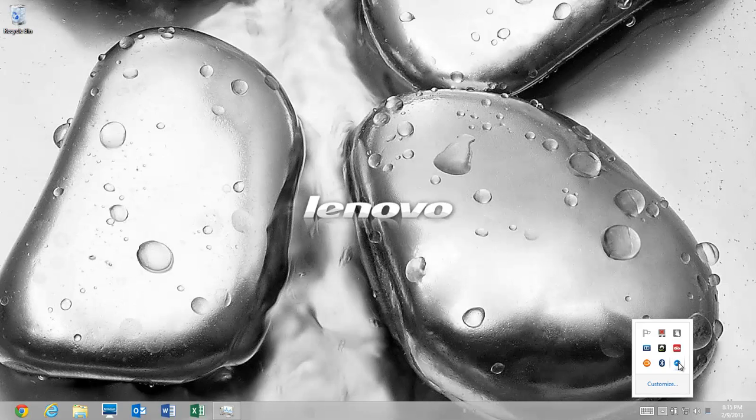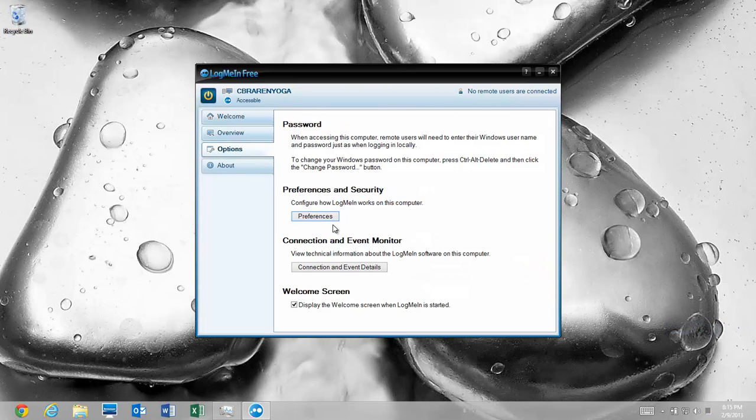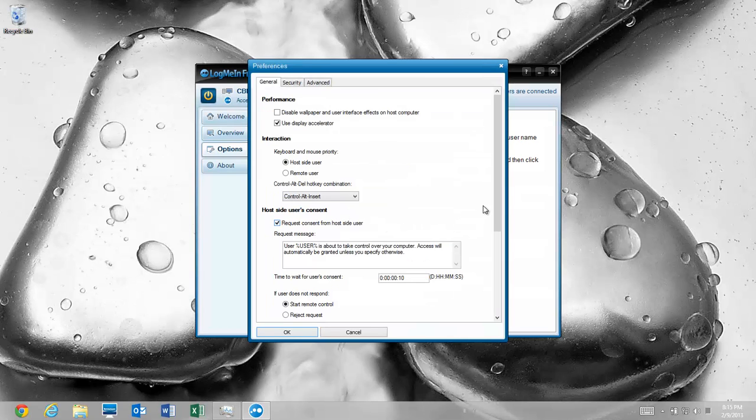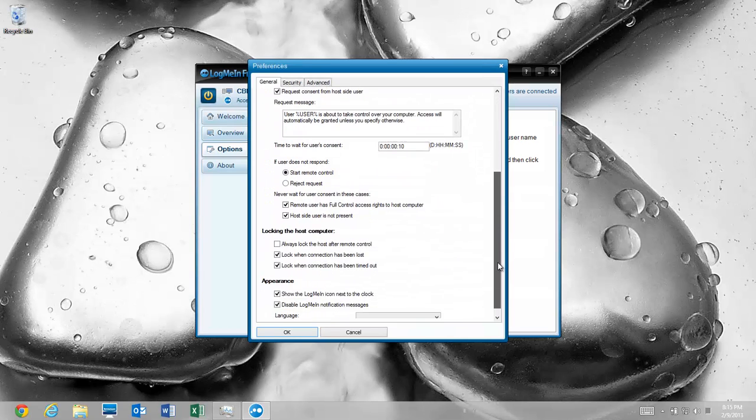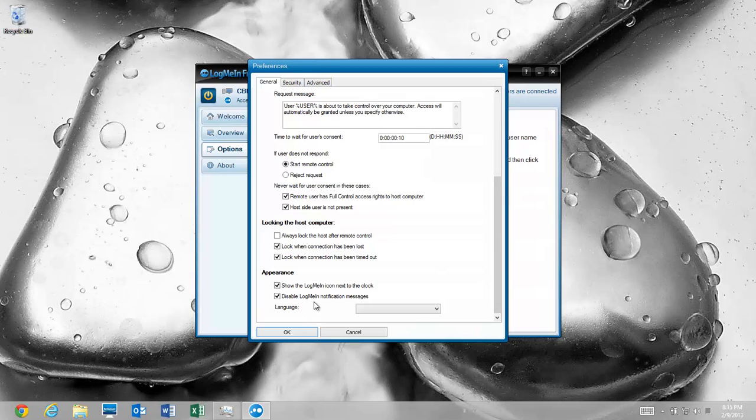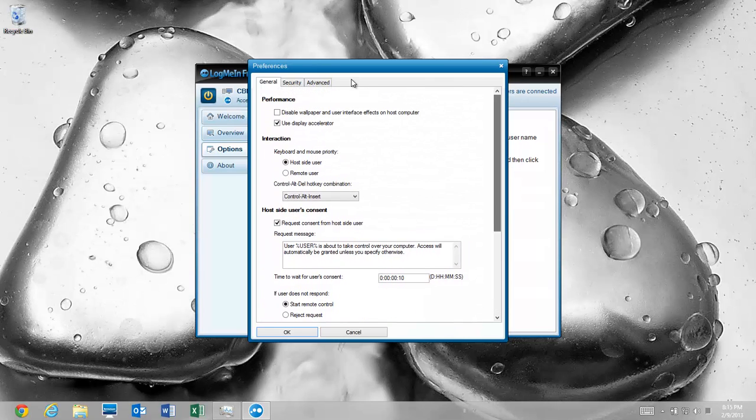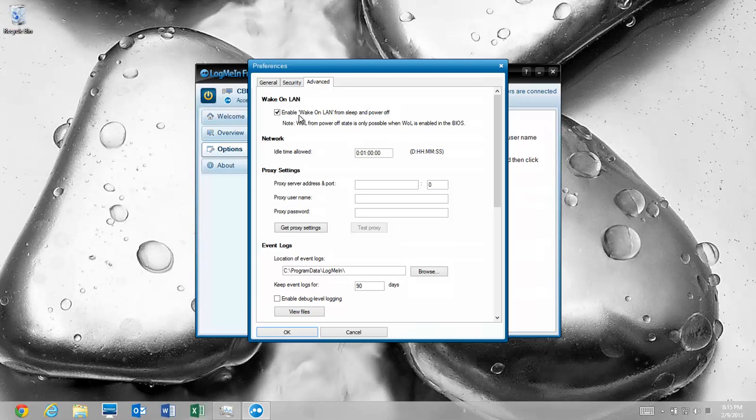Now LogMeIn has a feature that I want to show you, and that's right here. Actually, two things I want to show you. One is disable LogMeIn notifications. I'm giving this to another person. I don't want LogMeIn to constantly nag that person about updated things that are going to run in the tray icon. All right, so that's one thing. But the other is under Advanced, Wake-On-LAN, enable Wake-On-LAN.